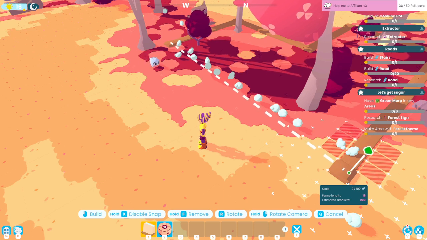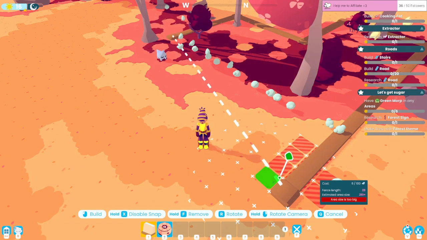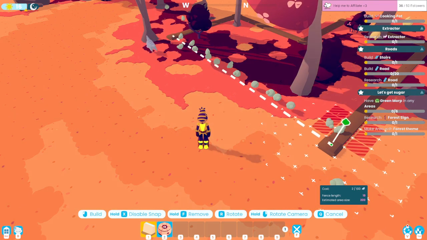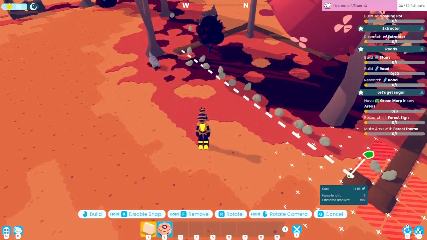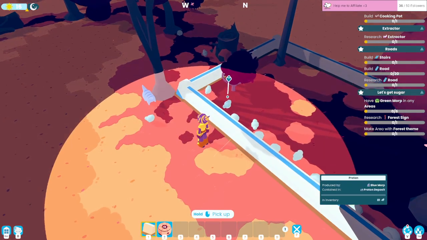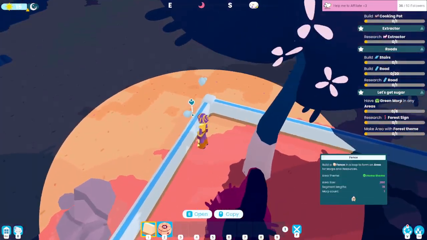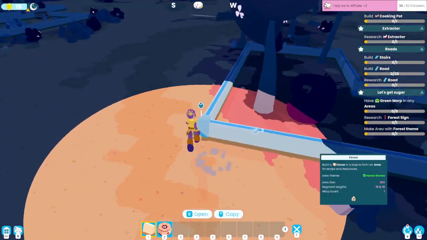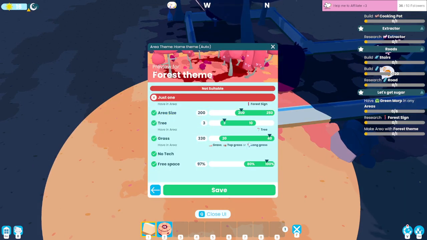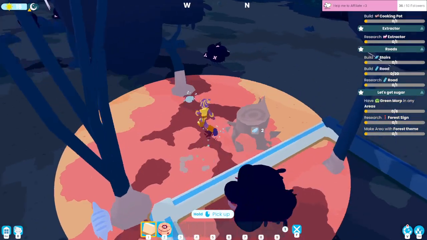So that's 200. 216, 232, 248. That's too big. So 200, maybe? We'll see if that's enough. So we want forest again. So we're in the 200 now. So everything is perfect. We just need the forest sign, which is not hard.